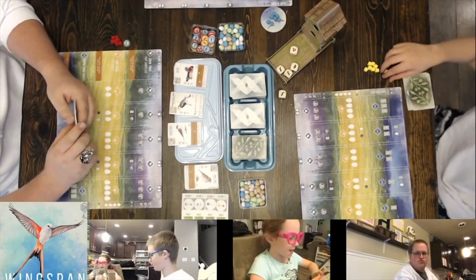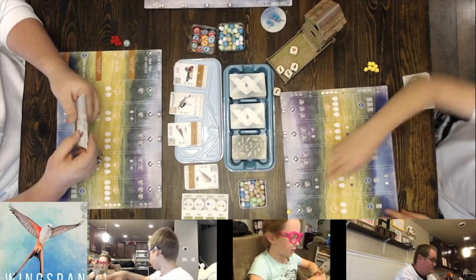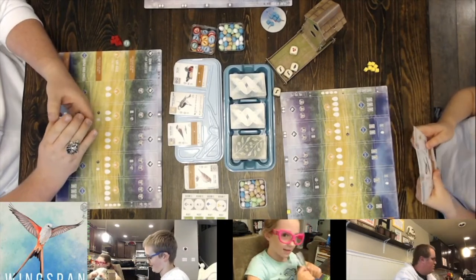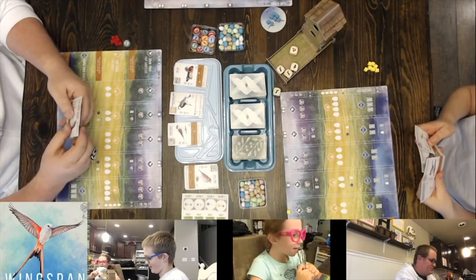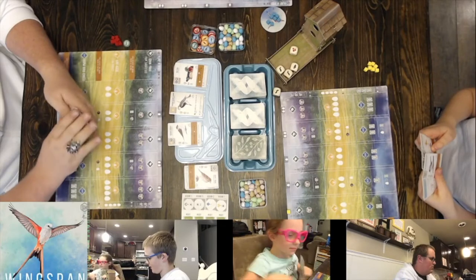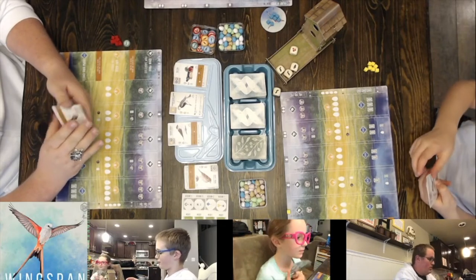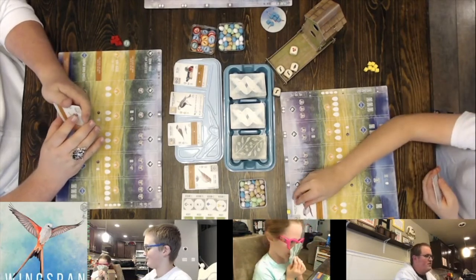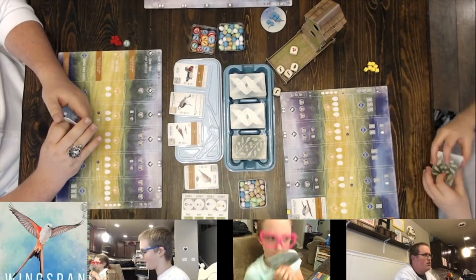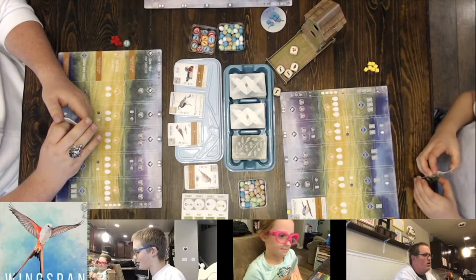Alright. Now I have to play a bird. This game is kind of science-y, huh? Yeah. You learn about North American birds. I'm going to play the Polioptila caerulea, or the blue-gray gnatcatcher. Read the fact on it, so we can learn. Gnatcatcher's breeding range is steadily shifting north with climate change.